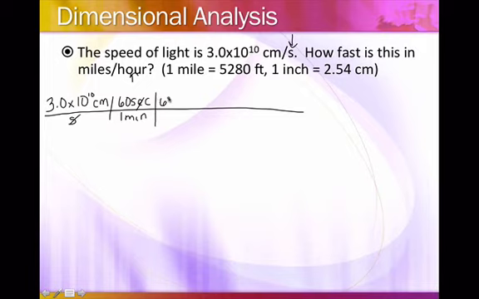And there are 60 minutes in 1 hour, and that gets my minutes to cancel. I'm left with hours on the bottom, so my time unit is good. Now I need to worry about my distance. I have centimeters to miles. From what they've given me, I can use this conversion factor first.